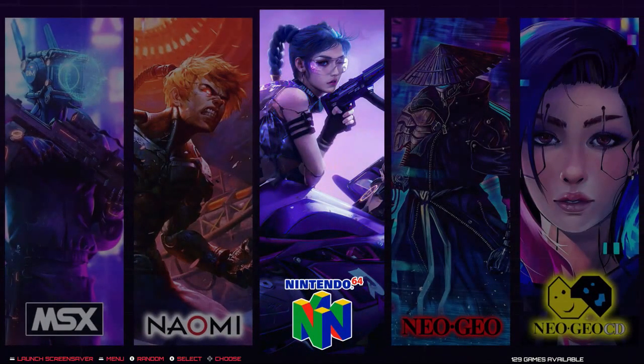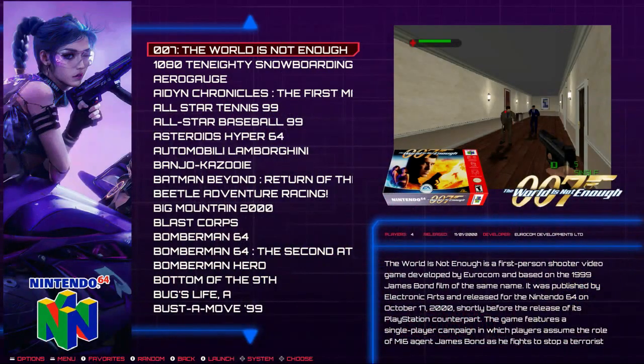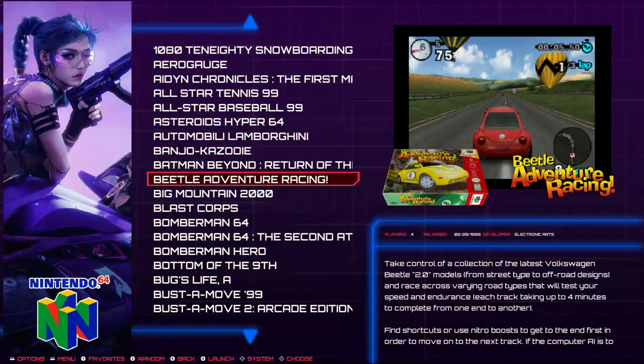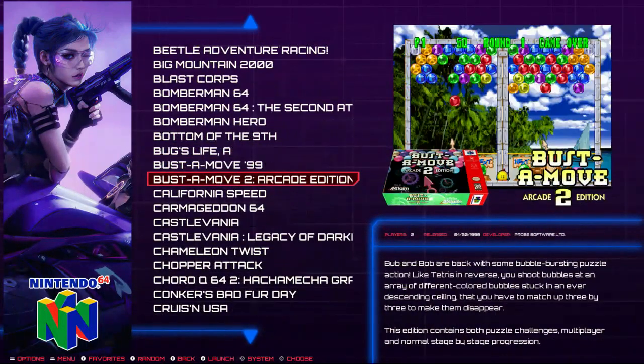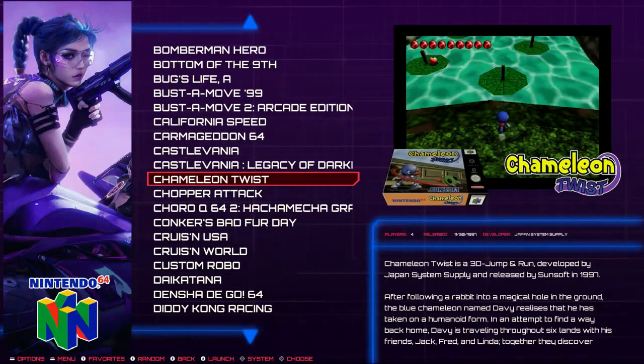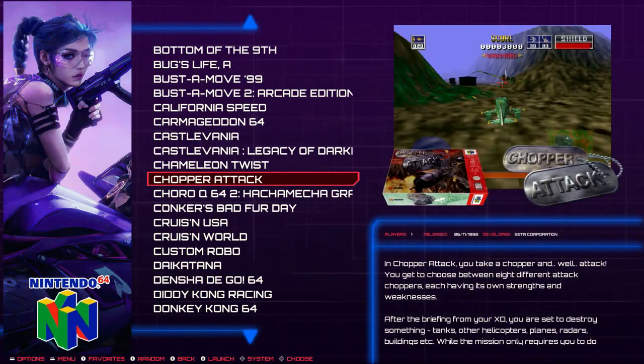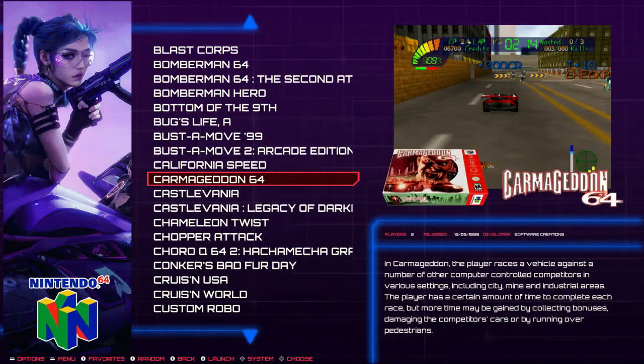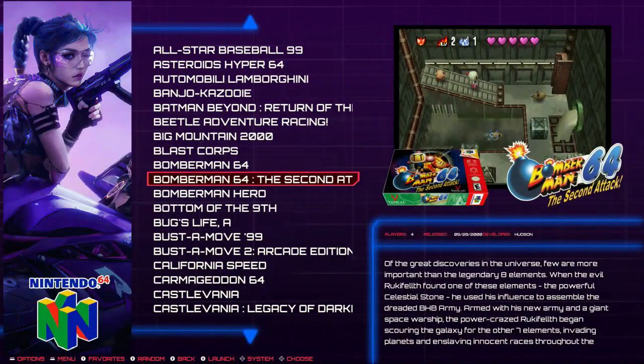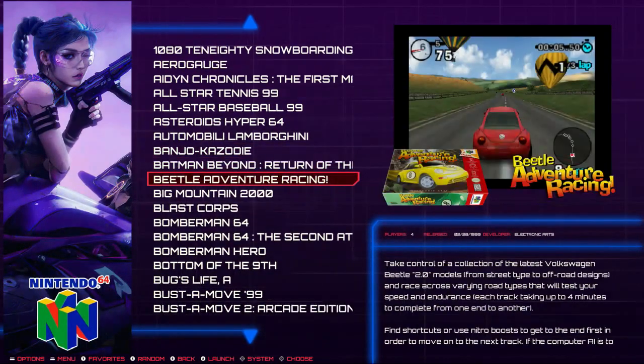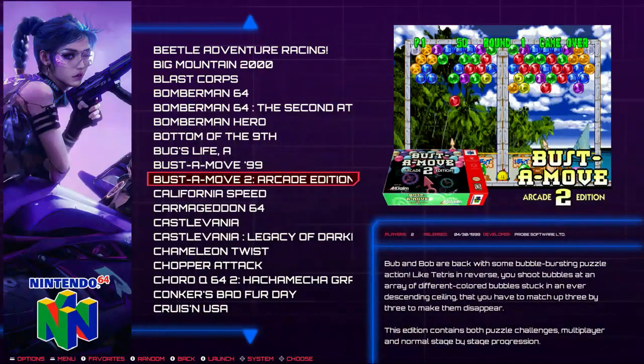The Nintendo 64 129. So how is the Nintendo 64 on Pi 4? Meh. Not great, not super bad. Average, I must say.